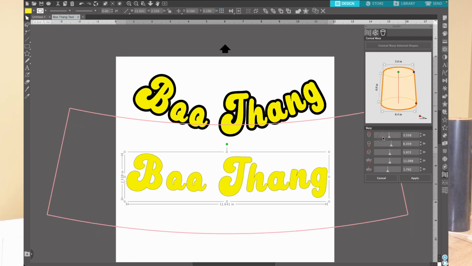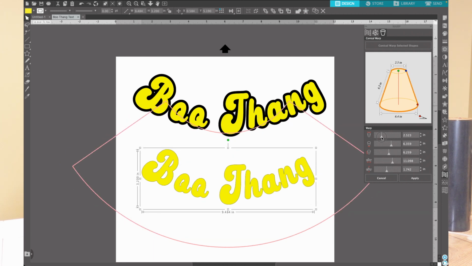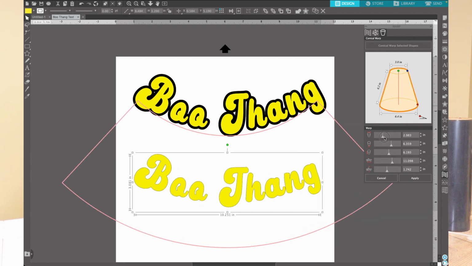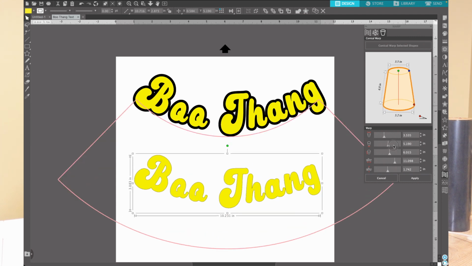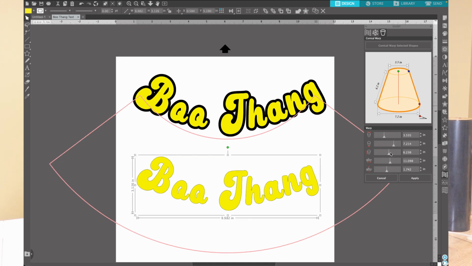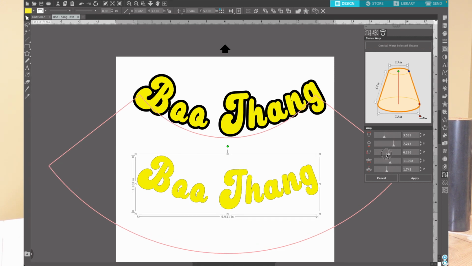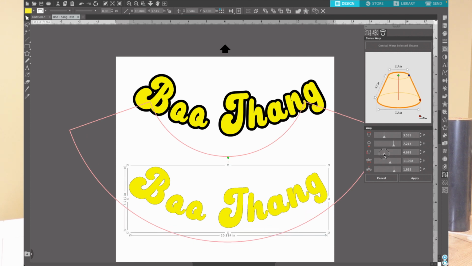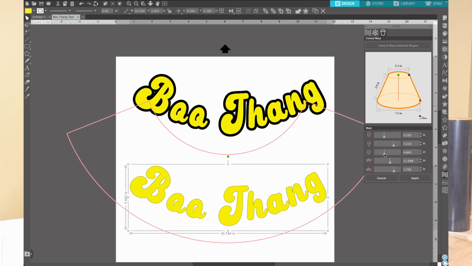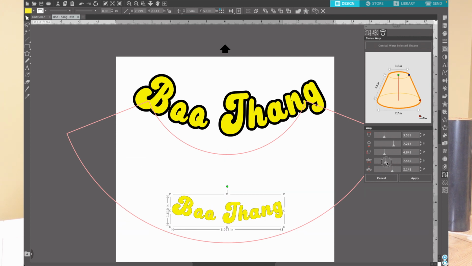All right, so I can go ahead and turn it this way. I can go ahead and try to curve it this way and start taking the shape that we want. I can go ahead and play around with these little things and see exactly what they're going to do to my text and manipulate it, and just play around with those and see what it's doing.